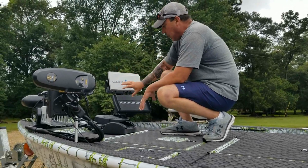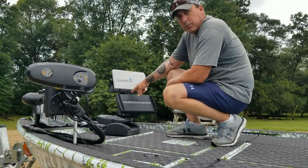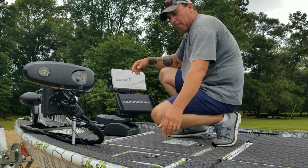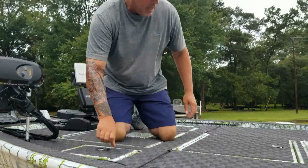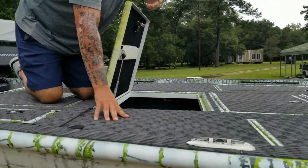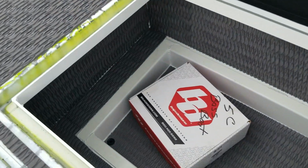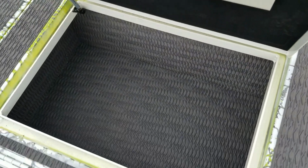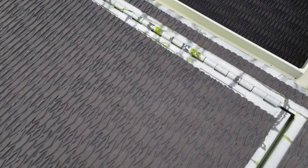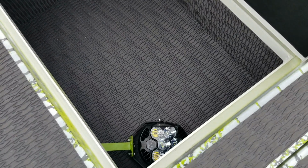So he's got the Garmin here with the Humminbird that's Ethernetted to the dash here on one of the Cornfield Crappie double tree mounts that they have here. Day boxes in the front on both sides, shallow day boxes. Tons of dry storage in all of these hatches here. Let me see that camera and I'll kind of walk you through the dry storage in this box here. Another huge dry storage area there. And another huge dry storage area in this box as well.